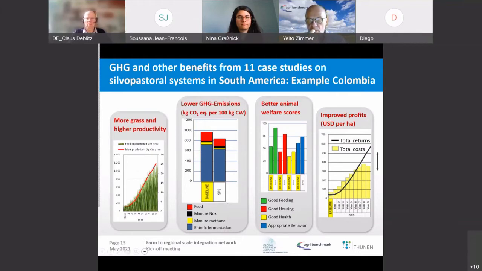We were not just looking at the performance or productivity or only economics. We looked at these two things, but then also at greenhouse gas emissions and animal welfare, and then of course at the end the economic result. This is a very good example, I must say, with a massive increase in productivity from introducing silvopasture systems, which is one of the management tools available, not everywhere, but in these regions, to address land use efficiency, at the same time reducing greenhouse gas emissions, improving animal welfare, and eventually improving profits. This is in a simulation period of 10 years, which was specified and cross-checked and validated with the local producers, advisors, and experts.